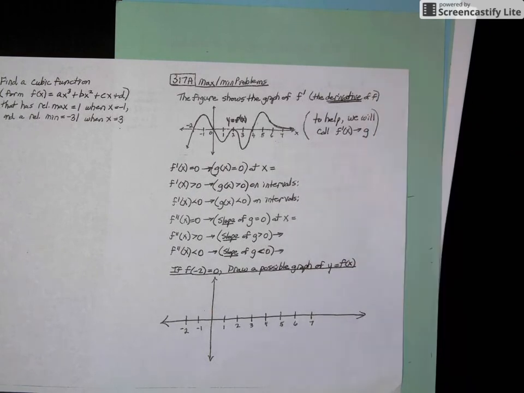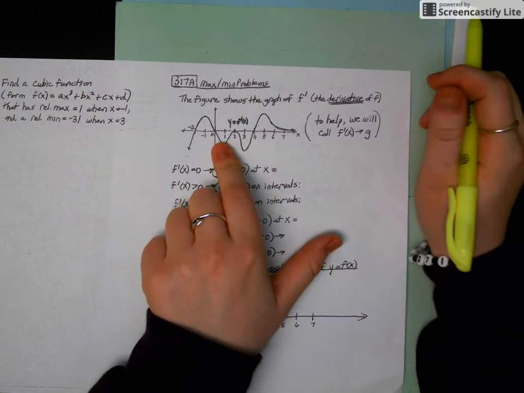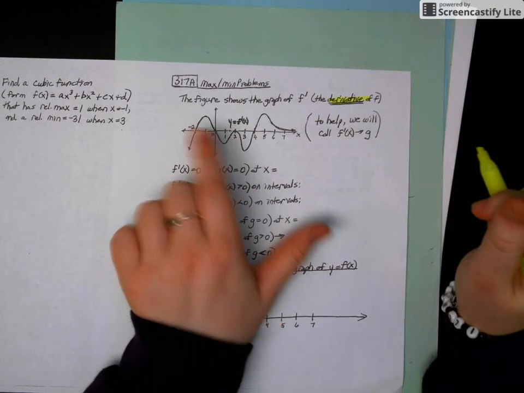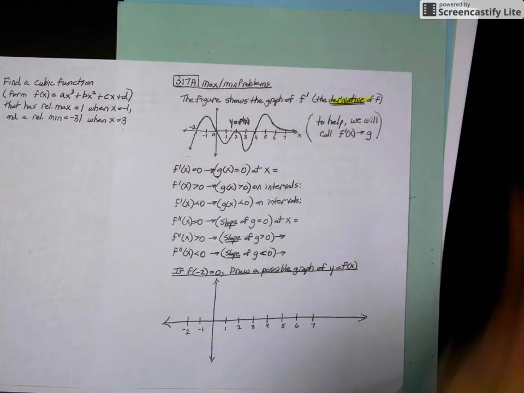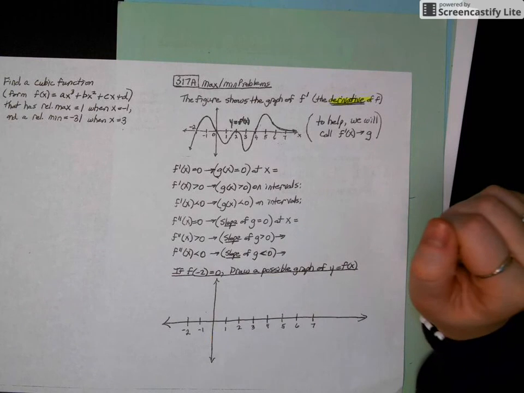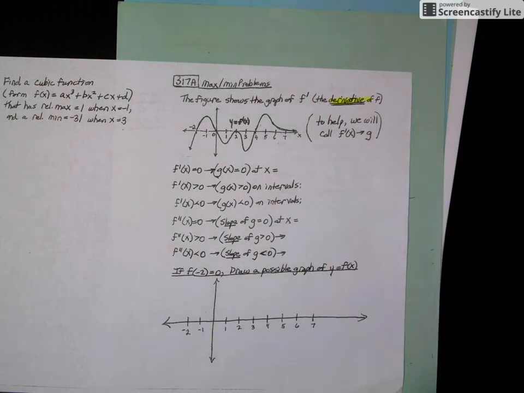Okay, so the figure shows the graph of f prime. This is the graph of the derivative. Like, if you had x squared, this would be the graph of 2x. So again, we're still on derivatives because we had to go back and get some things, and I thought the applications would be a lot easier for me to leave for you, since I figured y'all wouldn't want to use substitutions by yourselves.